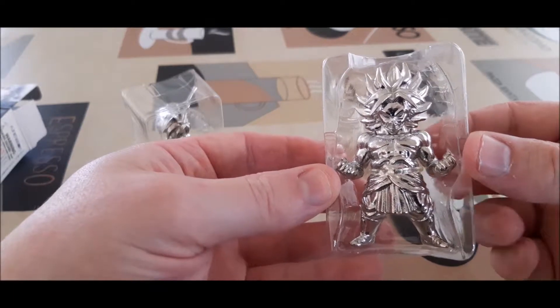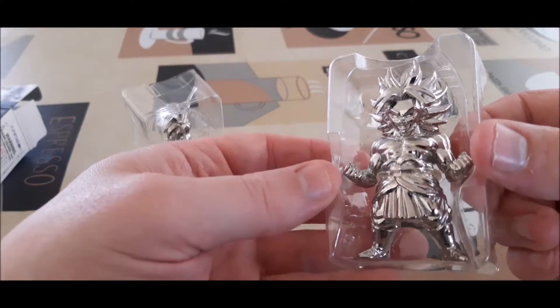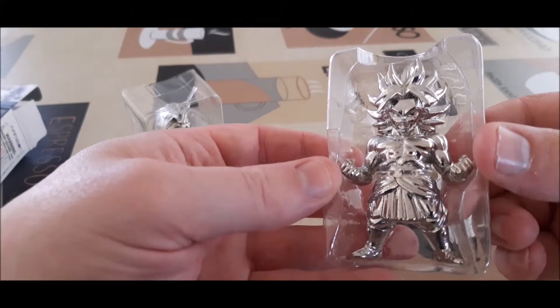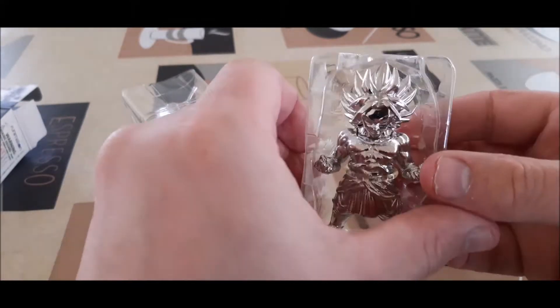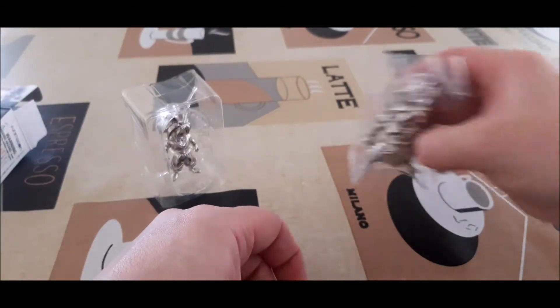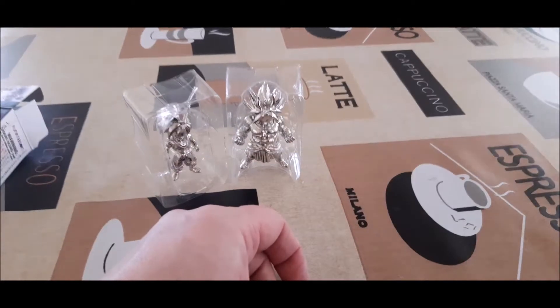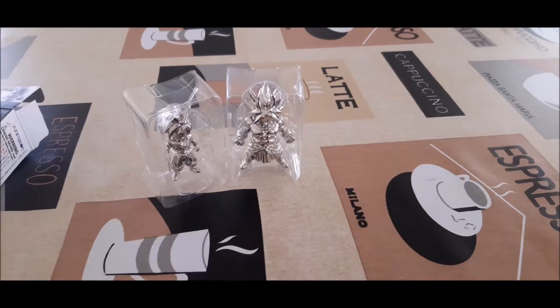So I'm not as lucky this time, but it's still pretty cool. I'm not sure if I want to bother trying to collect all of them or not. If you go onto eBay, you can actually find the color variants specifically, but people are charging a lot more given that they are more rare.